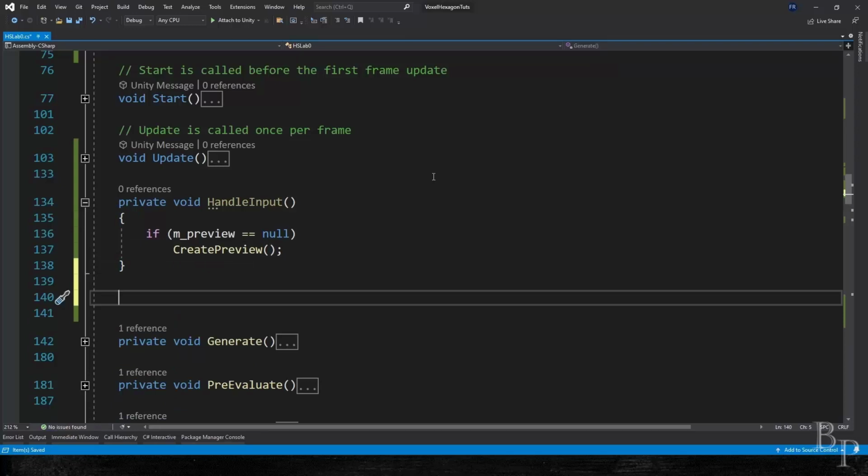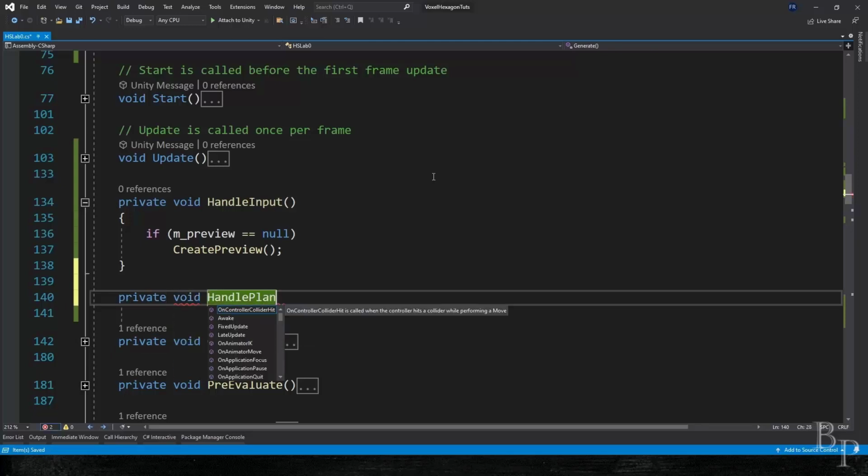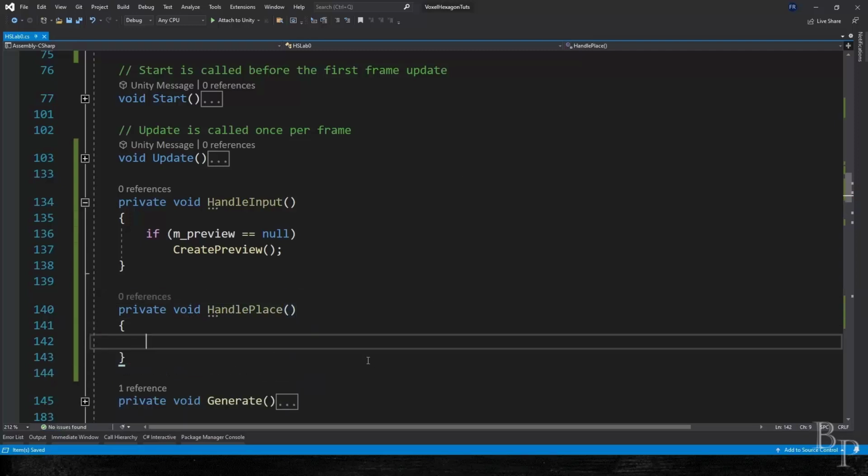We will actually have two different methods of handling our input. We'll handle place, which is its own method, and that's the first one we're going to do. And then we will handle inner. Inner is exactly what it sounds like. We're actually selecting a nugget that has a value. Place is more or less, we're selecting a nugget that does not have a value. And let me show you what I mean.